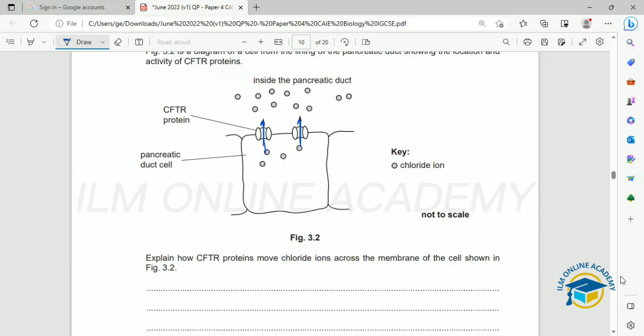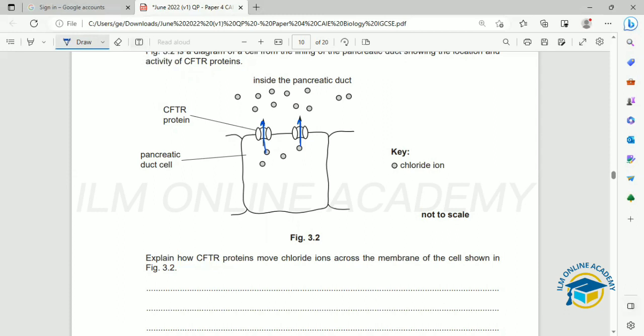See, if we talk about the movement of the chloride ions, they are moving against the concentration gradient because they are moving from an area of lower concentration to an area of higher concentration, and that is active transport. Active transport requires energy, right? In the form of ATP. So this would take place in the presence of energy, and the chloride ions are going to move from an area of low concentration to an area of high concentration. And in order to move the chloride ions out, the protein has to change its shape. And what is the change of shape? Mainly, the protein channels have to open up if they were closed.